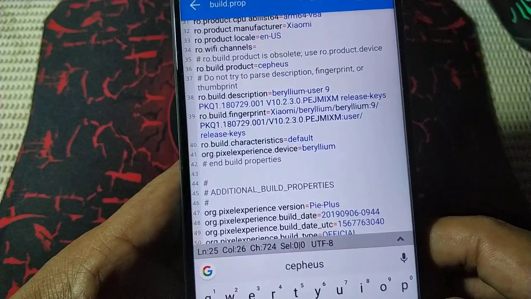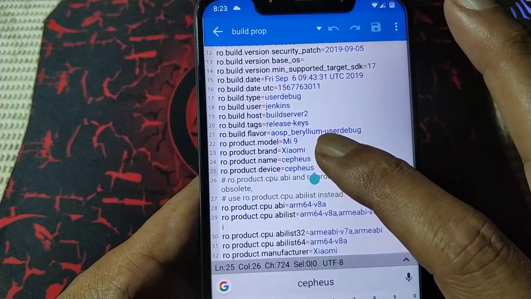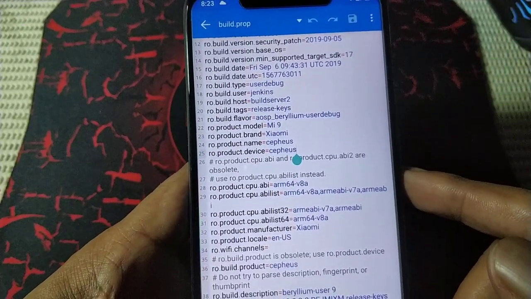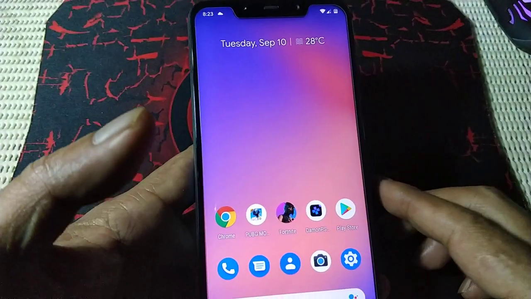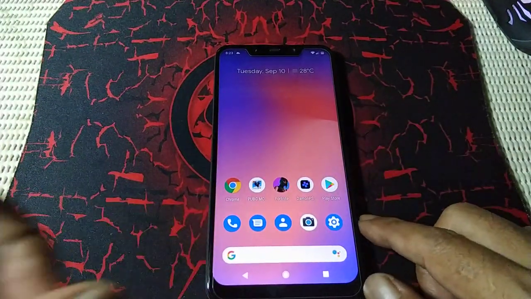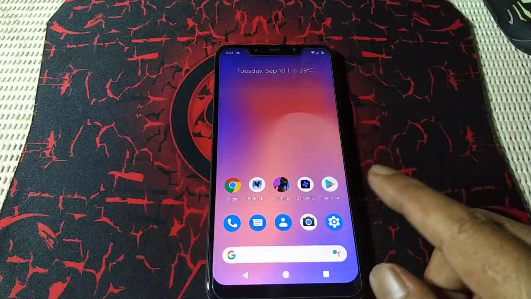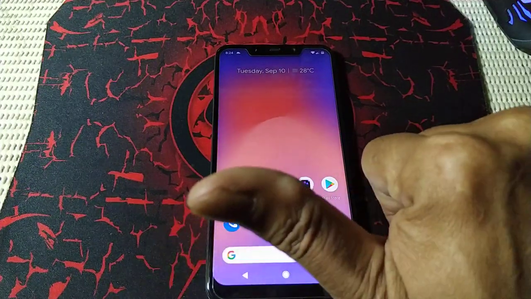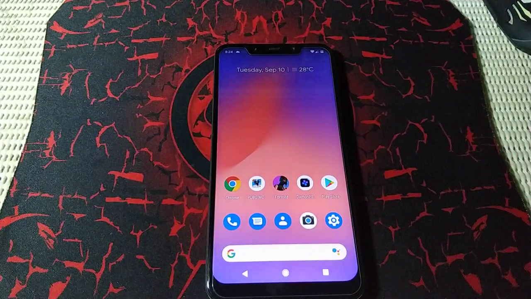On mine I just changed it, nothing happened. Actually the two most important ones are brand and product. After that you save it. To change the build.prop, your phone must be rooted. Okay, that's all. It's very simple. Try on another phone and use the Pixel Experience ROM and change the device name to MI9. You are good to go at 60 FPS, provided your phone can run 60 FPS.